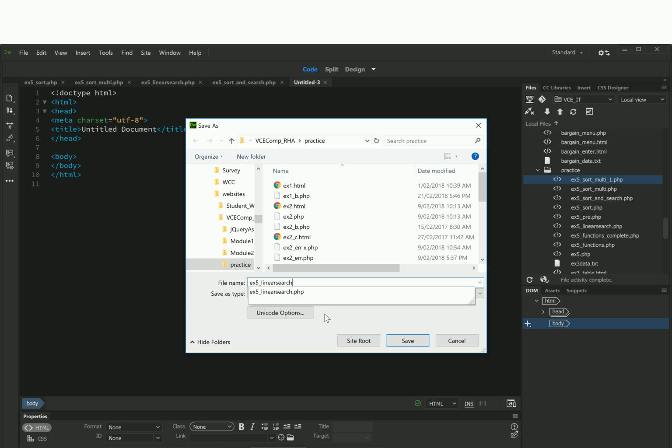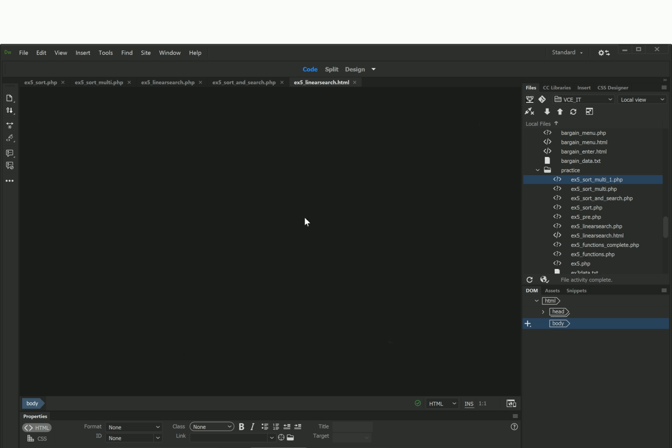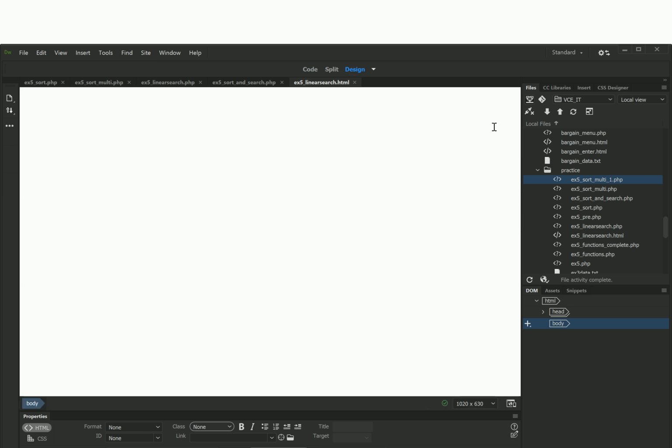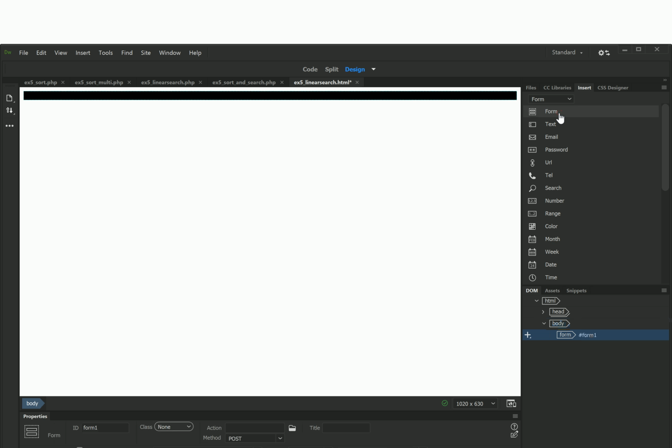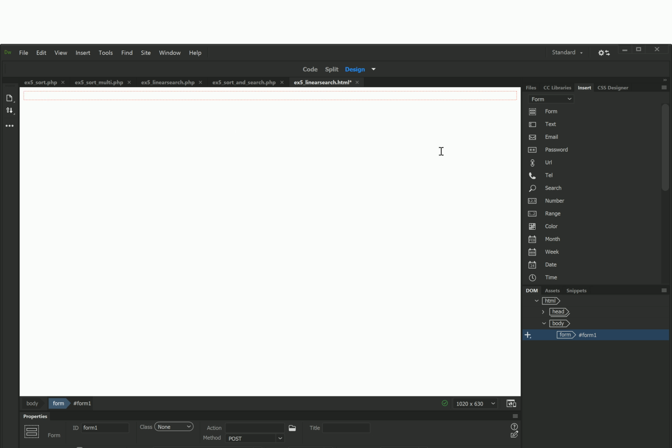It's not going to be PHP, it's going to be HTML. Going to design, just really rapidly design a form here. So go and insert, going to go to our form there. Inside the form, let's insert a text box.